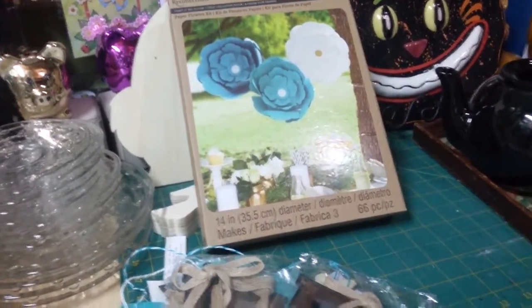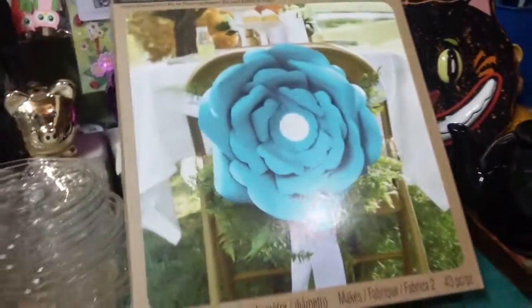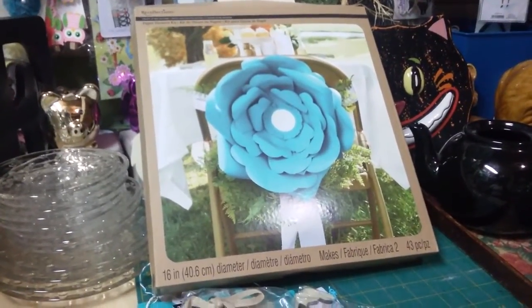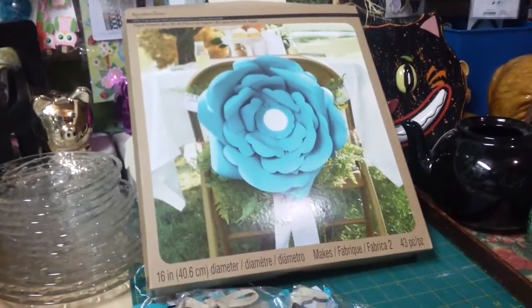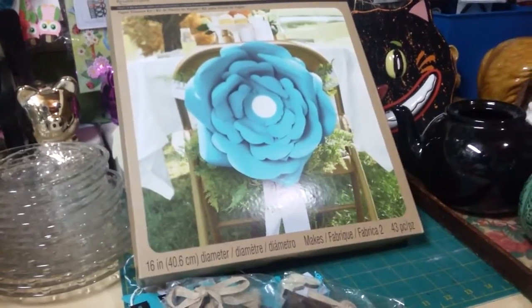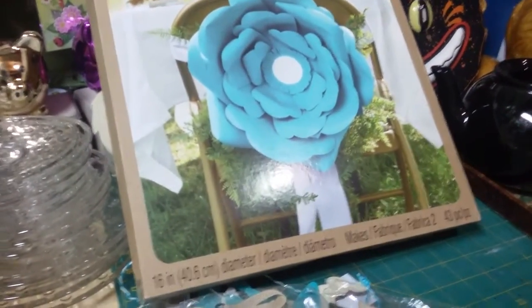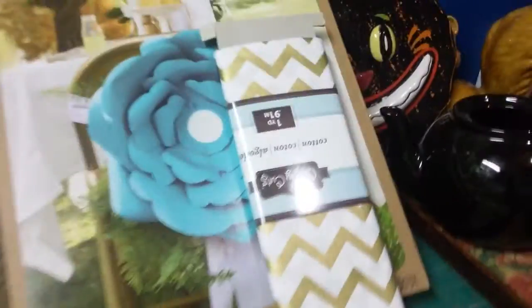$5.99, I believe. And then I found this big giant one, so I picked that one up, and that one cost me $7.99, I believe. But like I said, these are great and I'm willing to pay that because I have a template and now I only have to ever use the template. I don't actually have to make the flower. I can just go buy paper and make my own in every color I want. So that's pretty cool.